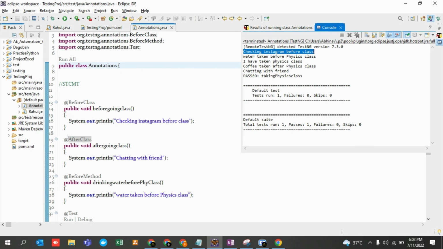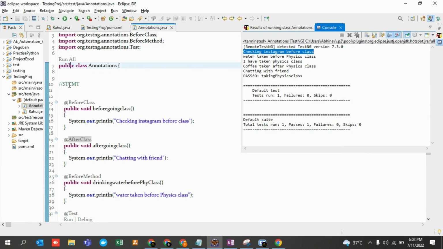And then before method over here we have described that water taken before physics class. So water taken before physics class, then you take your class, and once your physics class is done, you take coffee, and once your entire class is done, I mean once you have taken all the lectures, then you have a habit of chatting with your friends. Which means that this is the order in which these annotations are taking place. This is the flow, and we are just trying to understand the flow with the help of these annotations and with the help of the demo, right?